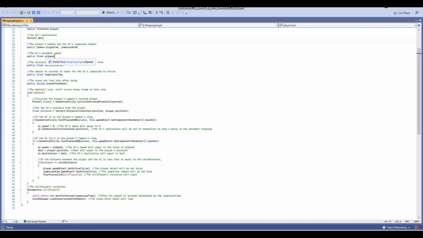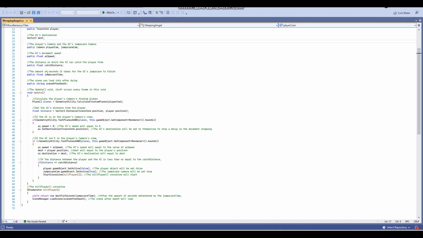I usually just use floats and ints. Int is the shortened term for integer. Integers are just whole numbers, and floats are numbers with decimal points. I like to use floats since if I want an AI speed of, say, 3.5, I could do that, whilst with an integer I wouldn't be able to do 3.5, I'd only be able to do 3 or 4, whole numbers. So that's what floats are, basically decimal point numbers.